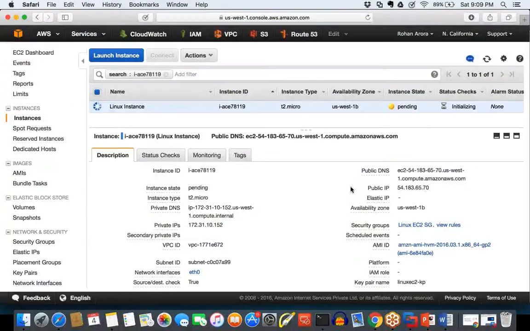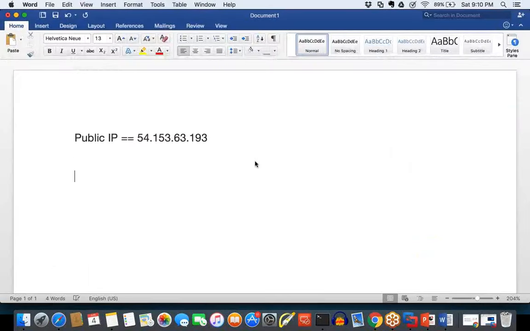As soon as I start this instance, I got a public IP 54.183.65.70, which is different from the one that I had at the initial stage. Previously, I had the public IP of 54.153.63.193. Now this is the public IP I have, 54.183.65.70.